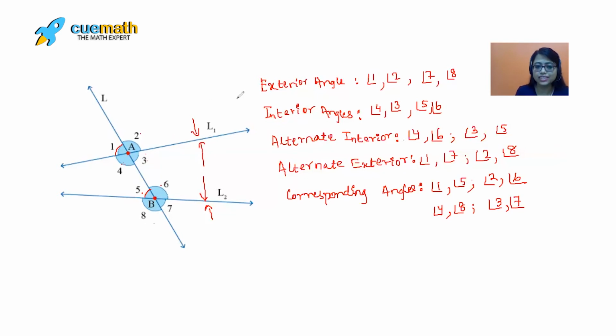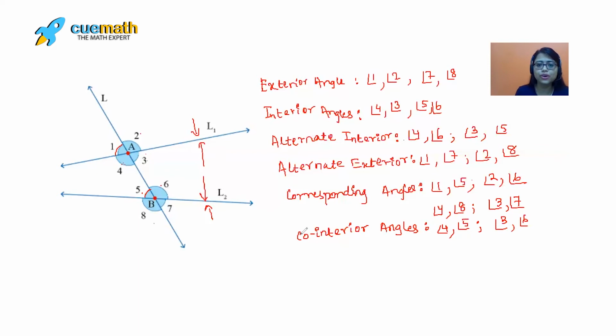So the next topic is we go ahead with co-interior angles. Now what are co-interior angles? Co-interior. So co means on the same side and interior means these should be interior angles. So the interior angles which lie on the same side of the transversal, right? So these are your co-interior angles. So what are the different co-interior angles you can see here? You can see that angle 4 and angle 5. Previously, we have studied about alternate interior, but these are co-interior, 4 and 5, and angle 3 and angle 6. So these are your co-interior angles. Yes, hope everyone is clear. This is very, very simple.